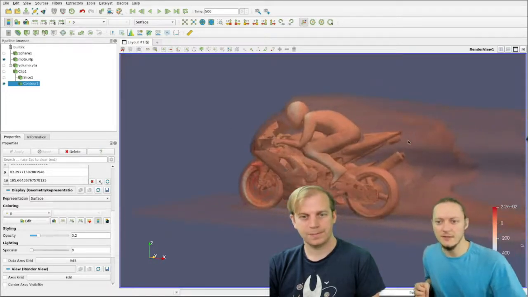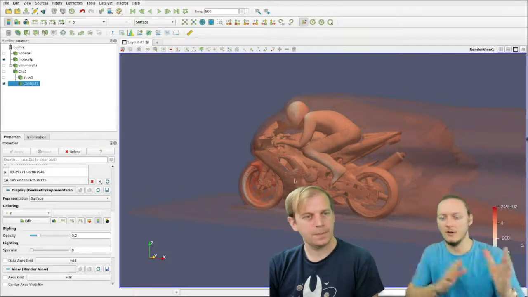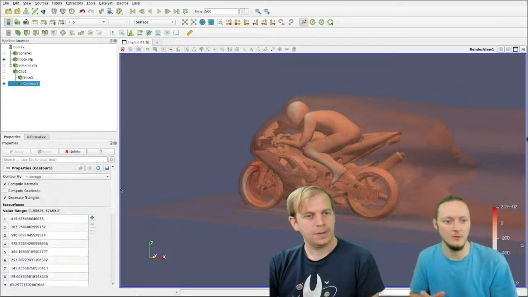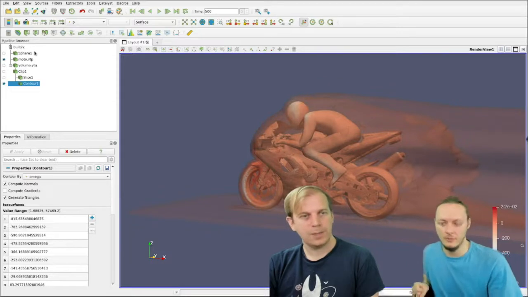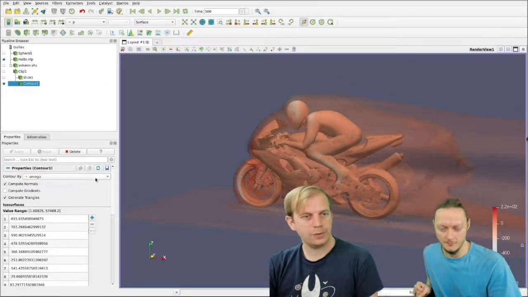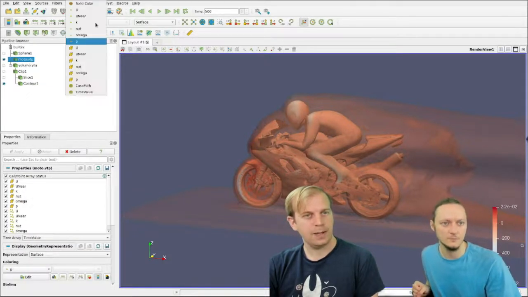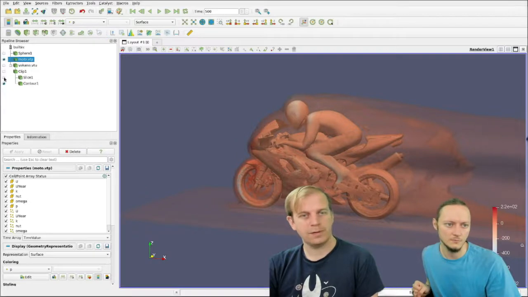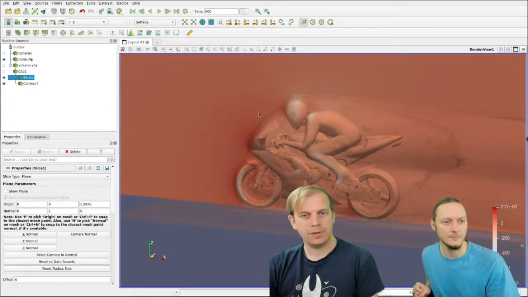Yeah. So it seems you made the contour using another value, not the one which is shown on the screen. Yeah. How can I switch between the displayed values on the screen, the colors for the models? So let's say I want to show the value I used for the clip. So I will just select the model, or maybe do that on the slice. It will be better. So I will show the slice again.